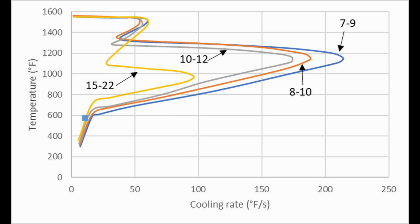On here I have a 7 to 9 second, an 8 to 10 second, a 10 to 12 second, and a 15 to 22 second oil. You can see that the behavior is roughly similar between those three fastest oils from 7 to 9 up to 10 to 12. It's just they get slower and do not quench steel as rapidly. The 15 to 22 second slower normal oil does behave a little bit differently. Its vapor jacket lasts until a lower temperature, and it's a little bit harder to break up that vapor jacket, so it's a slower oil.